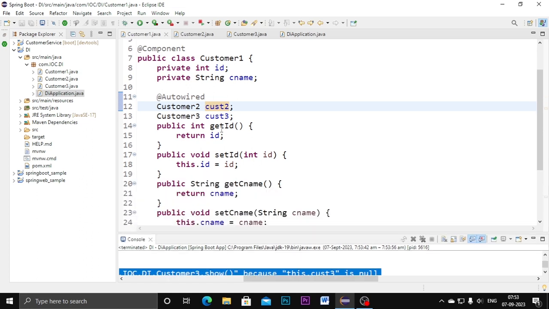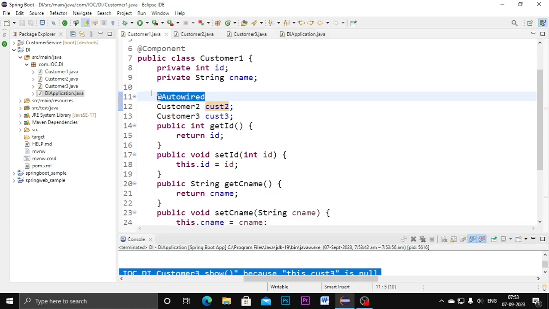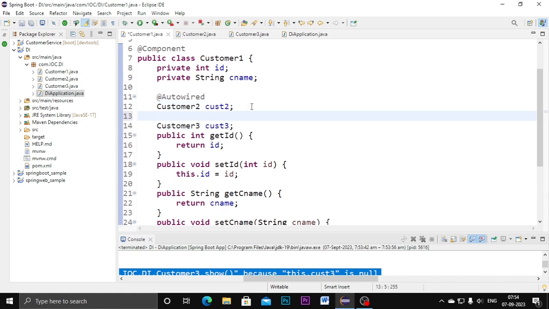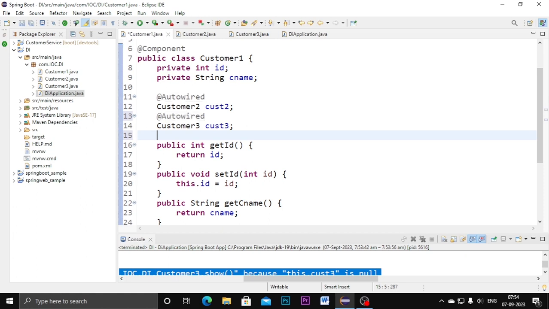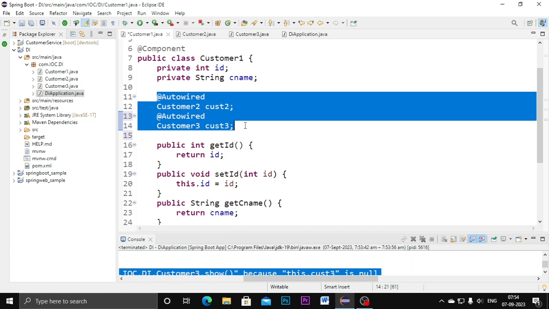So again we need to give the Autowired annotation to the customer class 3 object also. So whatever component classes you create, if you want to access the object of one component class in another class, you need to use the Autowired annotation. So here I made these two objects Autowired, so I can save this.